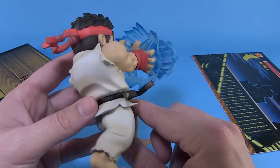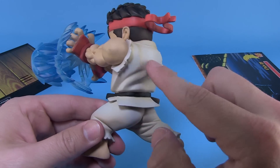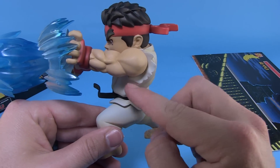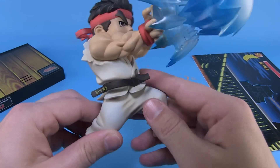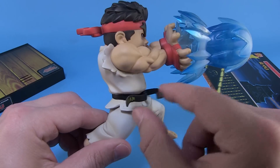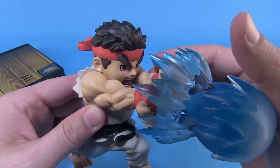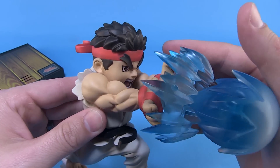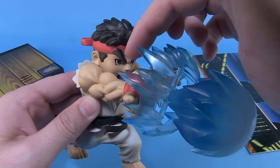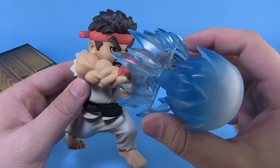He's wearing his white gi, but there's some really nice shading worked in with the paint job that really brings out all those great details. Awesome little wrinkles and folds in the costume so it flows very naturally. Love the torn sleeves there around the shoulders. He does have the little black belt, and you can see there's some little writing on the belt — it's a little more flexible with softer plastic there. Behind the fireball blast you can see that very stern look on his face, as if Ryu is screaming Hadouken! And of course we've got that red bandana flowing in the back, the frayed hair, the eyebrows — I love the eyebrows, especially how they kind of come up over the bandana. Really great look for this guy.